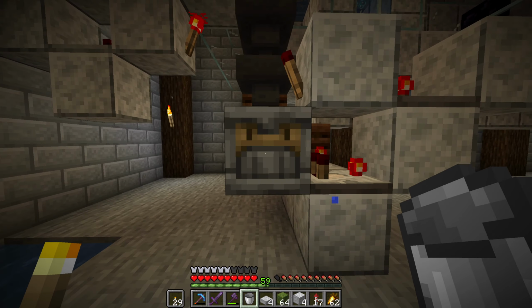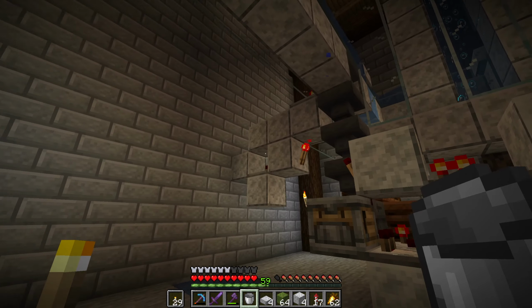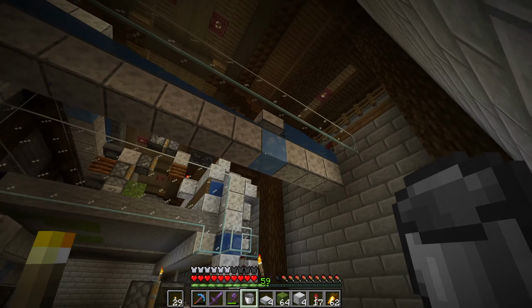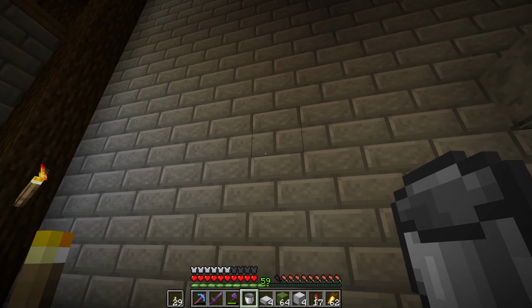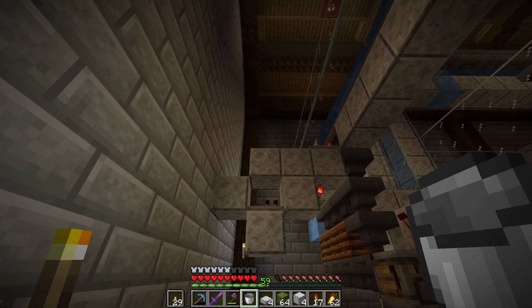What we're going to do is take the output of this, launch it up another item elevator like that one, and then back down on top into this line so that both of those lines continue along their merry way and into the main system. Let's see if we can hook that up over there and get this all flowing.